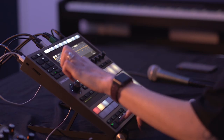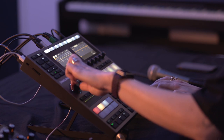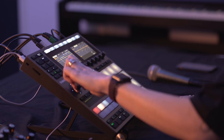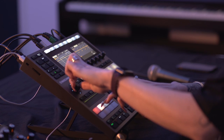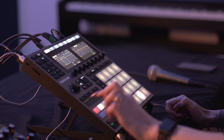I'm also gonna apply some swing to the hi-hat. I'm also gonna apply some swing to the whole group. And record a few more elements in.